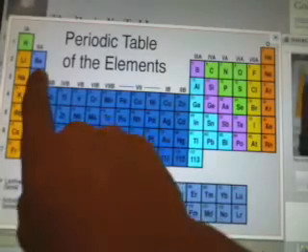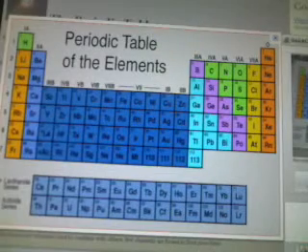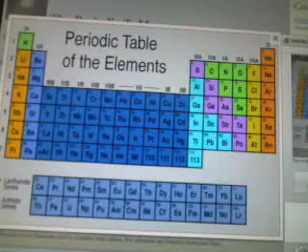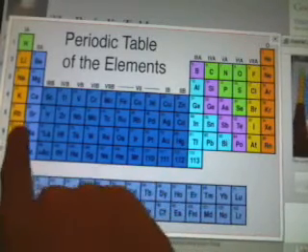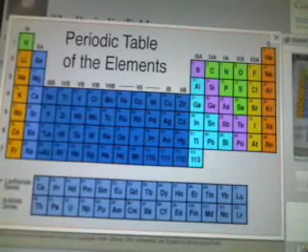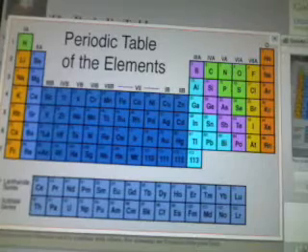Then next to it, beginning with Be, that is the alkaline earth metals. That's the second most reactive metals. They are also basic, and both these two columns are basic because they combine with water and react with water, causing chemical reactions.